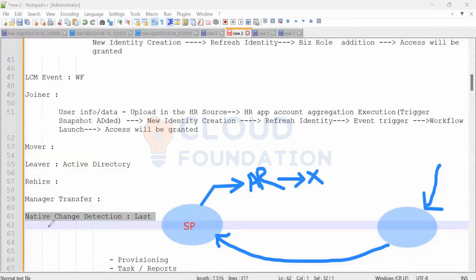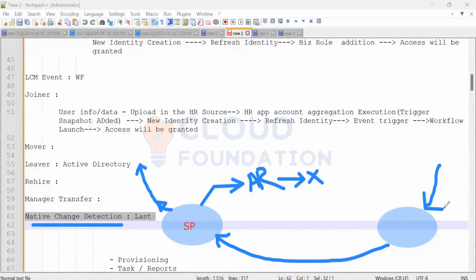We can handle it with the help of NCD. Let's say in Sailpoint, if I enable this NCD, native change detection, what will happen? Whatever changes have been done in the target system, and if you don't have any evidence or anything, Sailpoint will escalate to the user's manager, or maybe Sailpoint can initiate a provisioning transaction to remove the access.